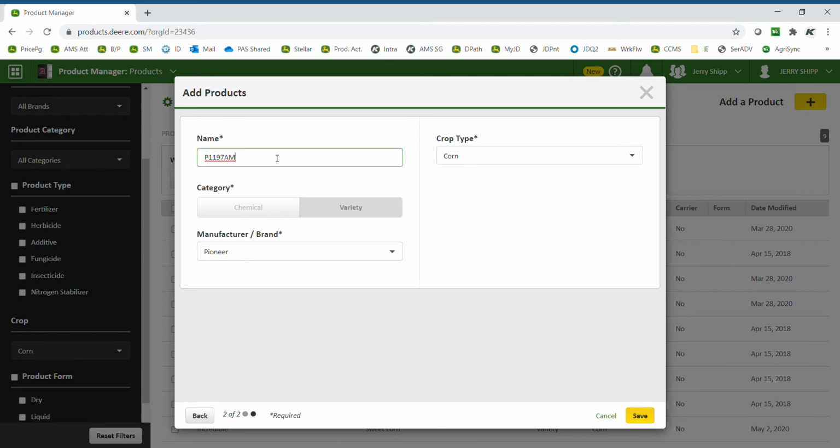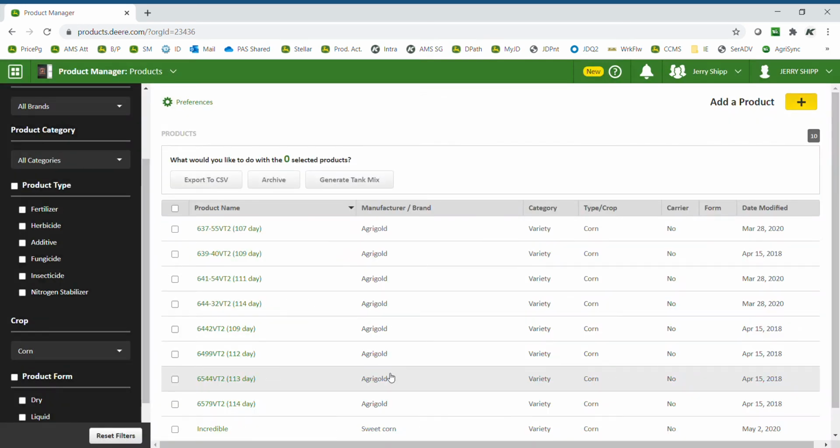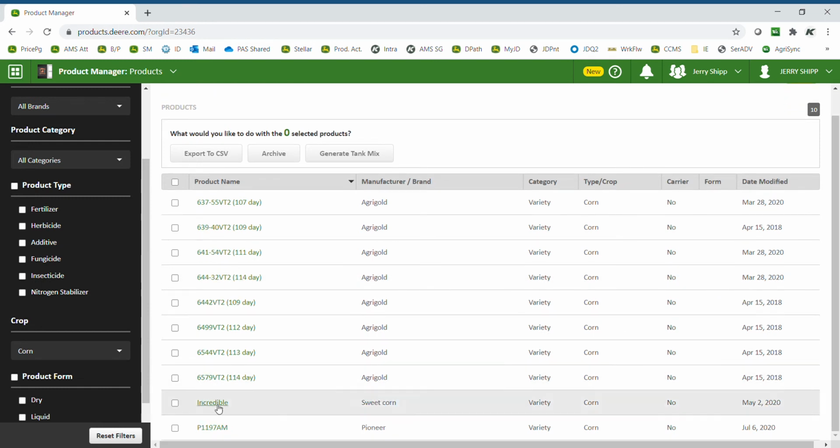I can also edit the name, put in my manufacturer brand, and pick crop type. So I can see my P1197 has been added to the list.